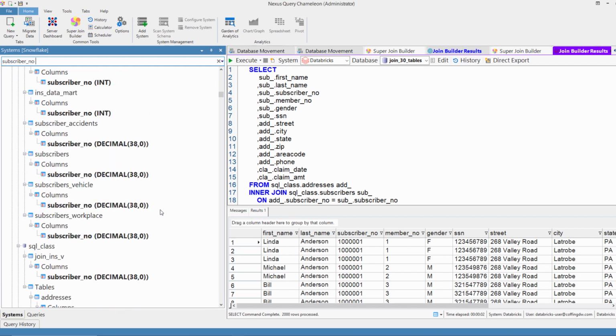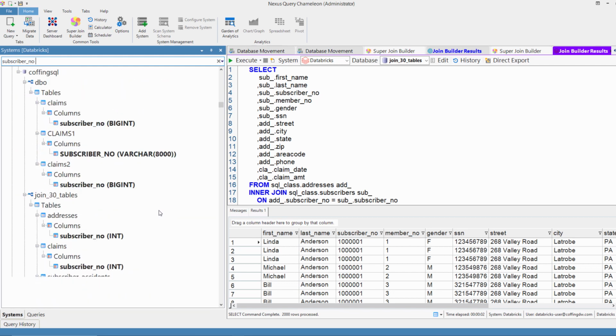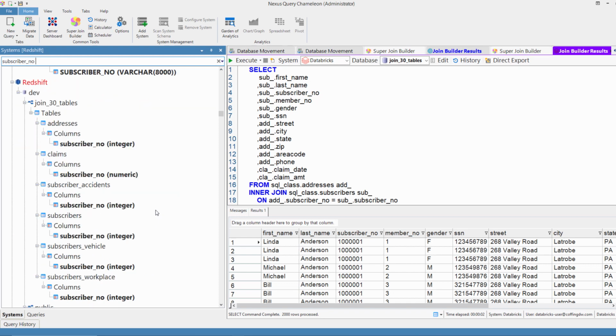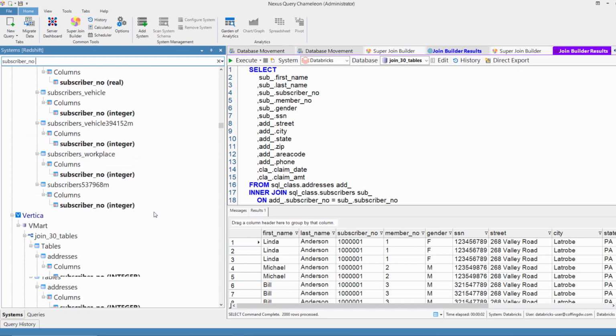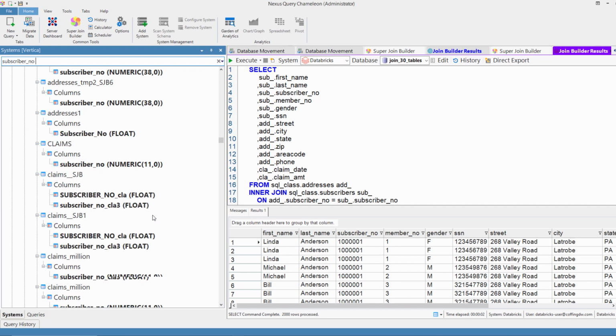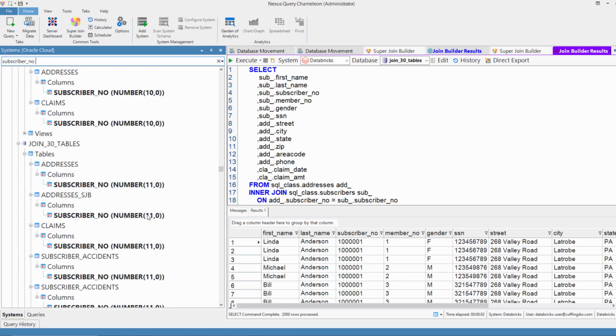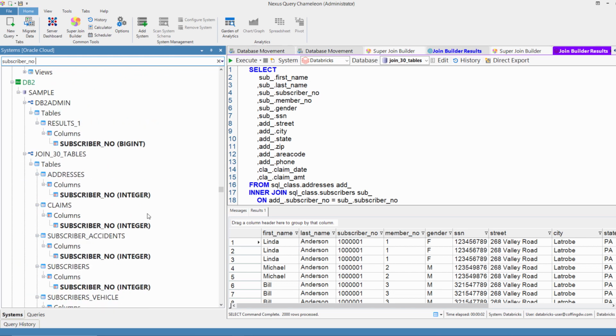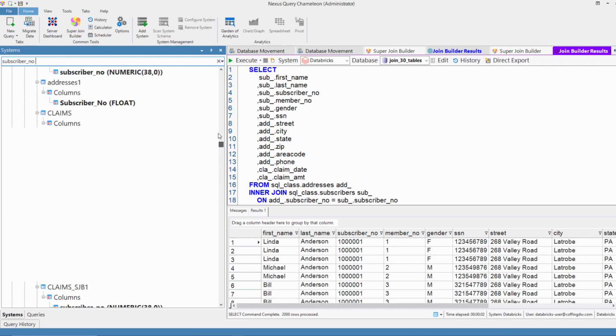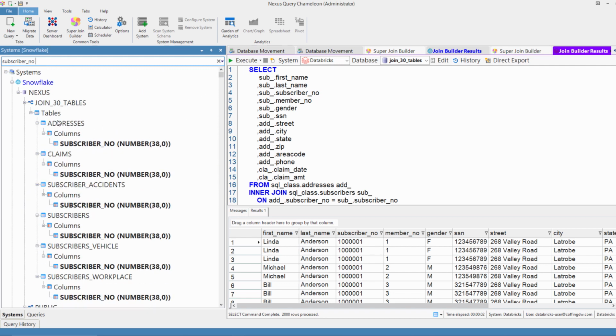There are all the places it exists on Databricks, Synapse, Redshift. If I had access to every system in the world, this would show me every place around the world where subscriber number is. There's the Oracle Cloud. There's DB2. I'm going across all clouds here. Now watch very carefully. This isn't just for show. This is a live tree, just in a different format.